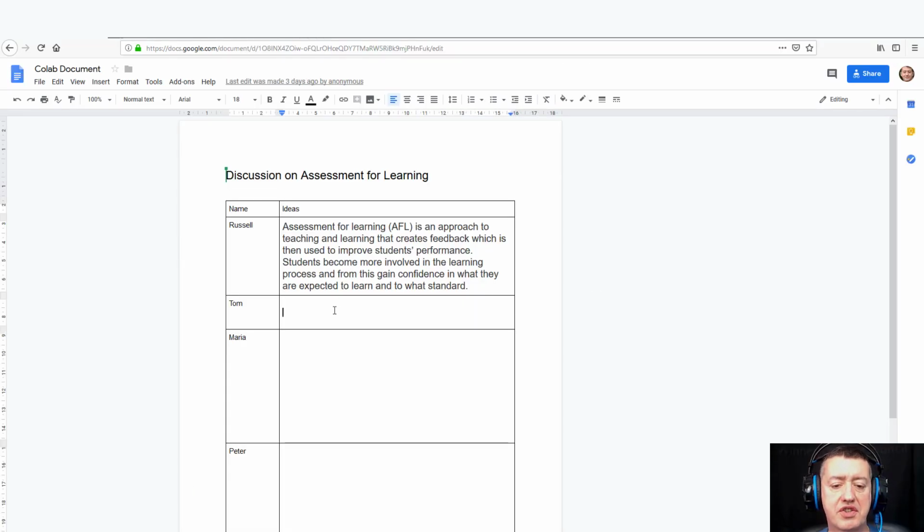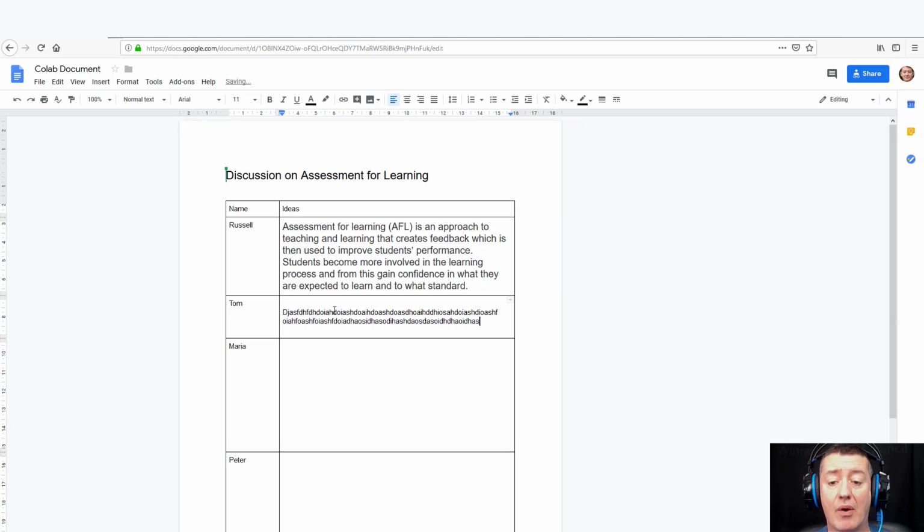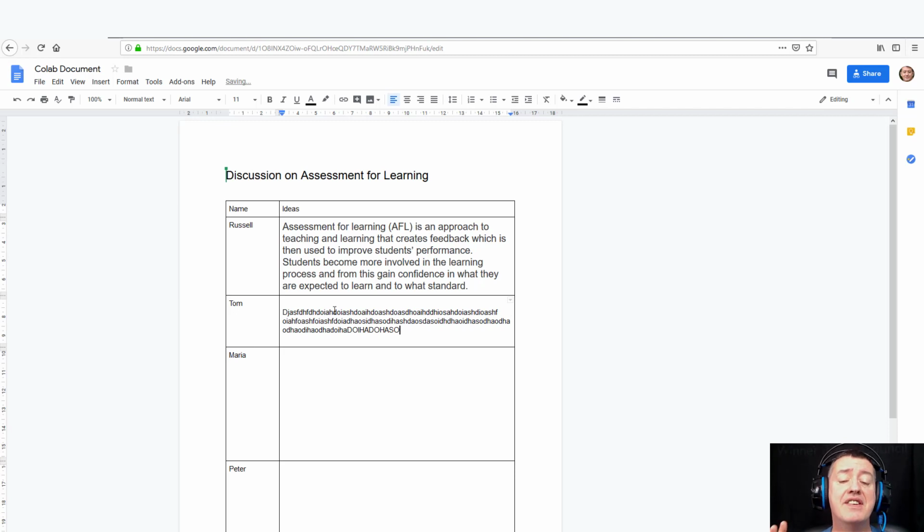So I'm logged in as Tom now, and obviously I can start writing into the document, and because it's in a box I can clearly see where I've got to write. Another thing that we can do is add comments.